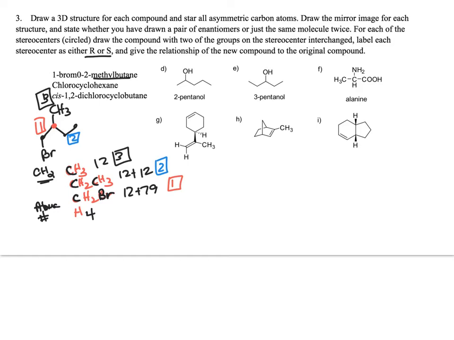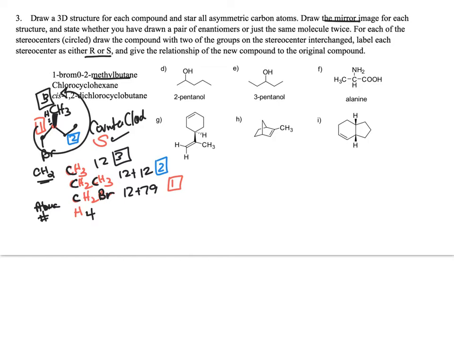Now we have to draw this, let's pick one coming at you. You have to draw this, your asymmetric carbon, with a wedge and dash, in order to assign R and S. So here we connect 1, 2, 3. When you connect those, you'll see that that's counterclockwise, which makes it S. Okay, and hydrogen's not shown here, but it would be in back, so we can keep this as S.